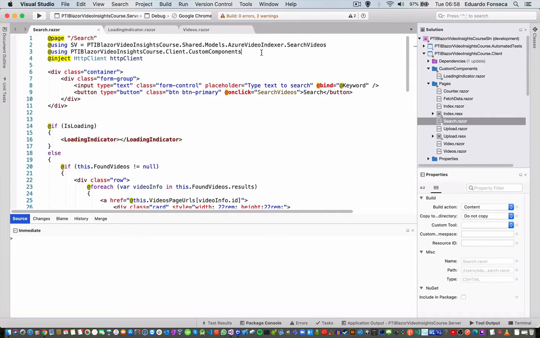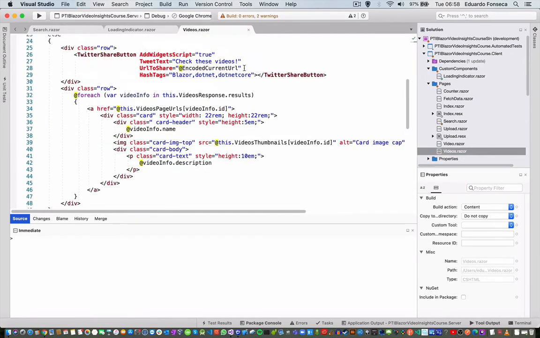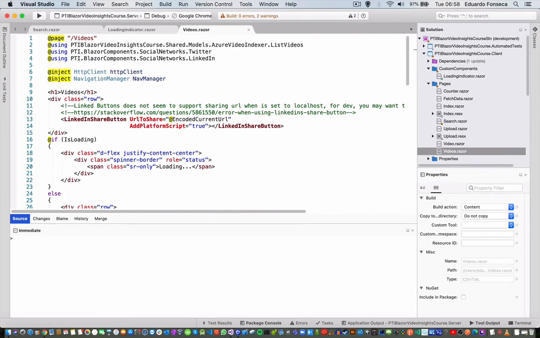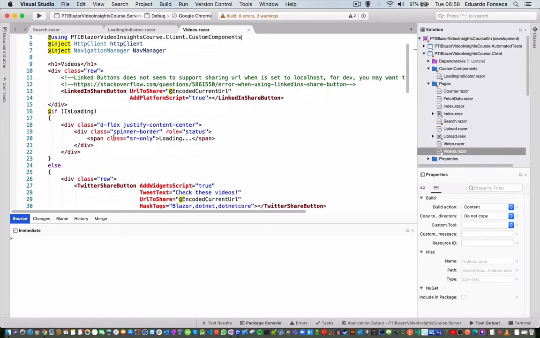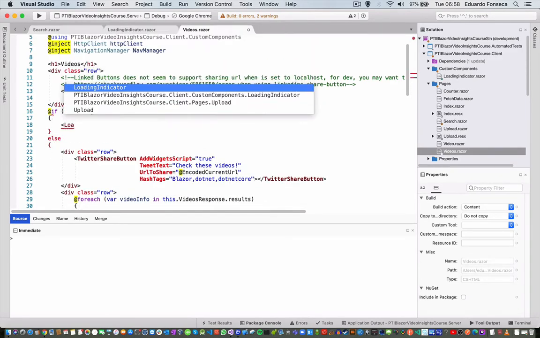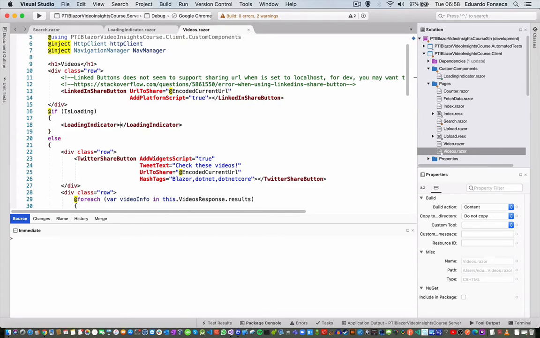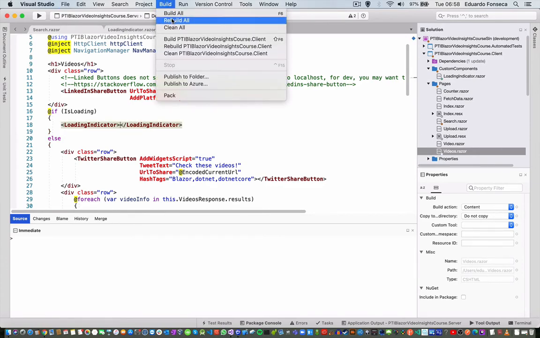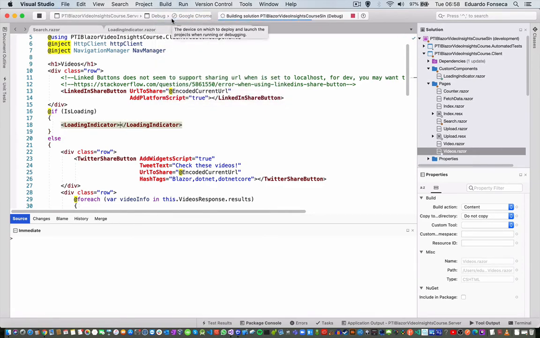So now we can go to the videos page, we add the using, and we replace this. We say LoadingIndicator. We compile the application again, verify that everything is ready, and our loading indicator should be working just fine.